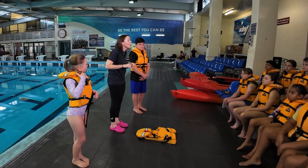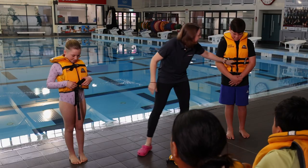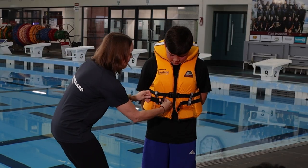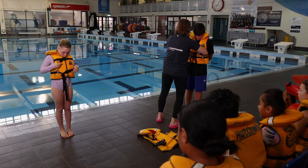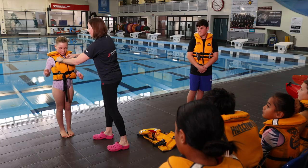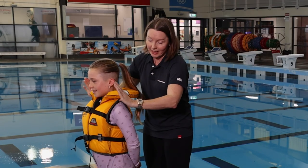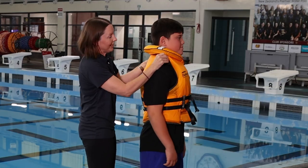Once you've heard your clicks, make sure that bottom strap is nice and tight. I can wiggle a whole hand down it — that's not tight enough. Yours is not too bad, but I'd probably go a little tighter. Undo it and pull the tail. This wants to be as snug as a hug — nice and comfortable, nice and tight. Snug as a hug. Do the top one, and then for the final check, turn sideways, thumbs go underneath the sleeves, give a little pull up — if it doesn't come above your ears, you know it's a good fit.